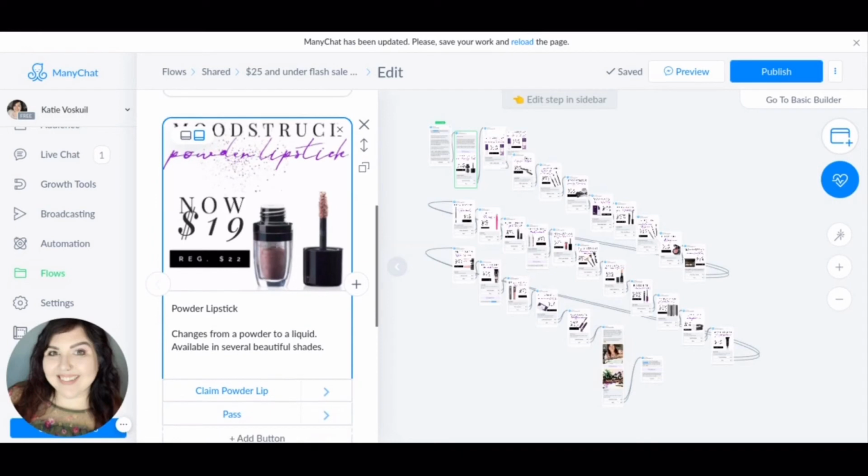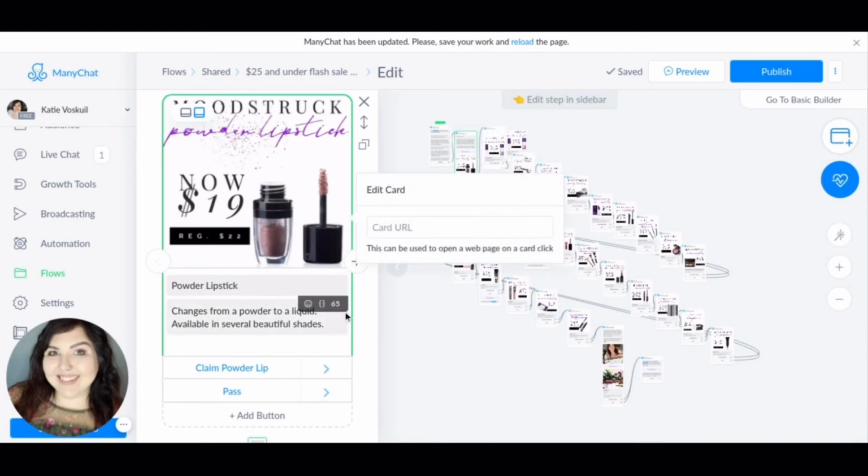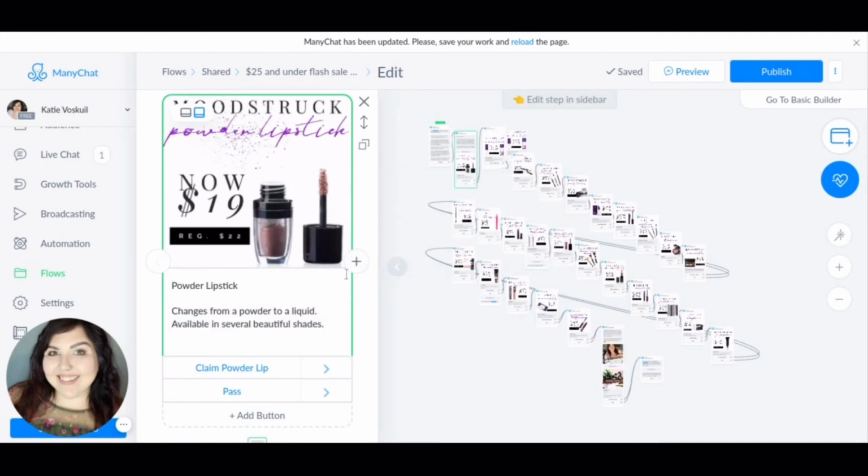So this is that card that I was talking about. So there's a title here. And again, there's character limits with everything. You can add emojis, you can do all kinds of stuff. This is just an image here, so you can click it and then you can add an image from your files, from your computer. And then down here, you can add a little description. There's also character limits here, so I only have 7 remaining, and then a couple buttons. So how I like to do this with this particular flow for my sales is I have 2 buttons.